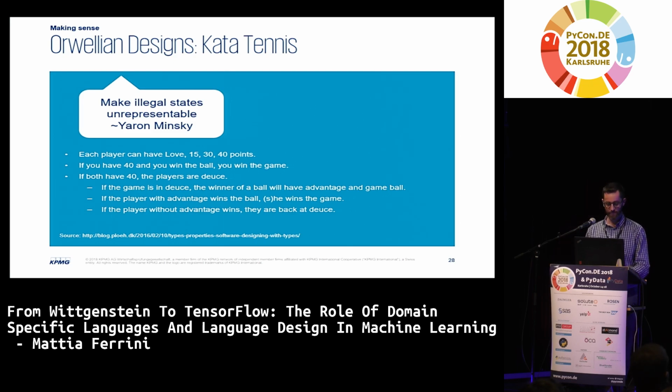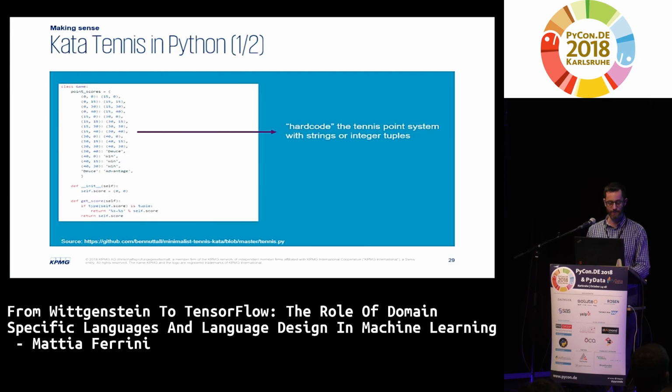And I was looking for solutions in Python online. As usual, I was putting together my presentation under some time pressure, so I didn't have time to code up the solution myself, but I found this one which is really interesting. Now, I presented this very same code snippet at another conference, but pointed out it's not good Python. Maybe that's an interesting part of the discussion, but I would like to point out that what I liked about this is that the author tried first to hard code the tennis point system. And I saw that as a first step towards a domain-specific language.